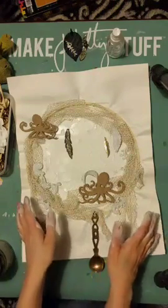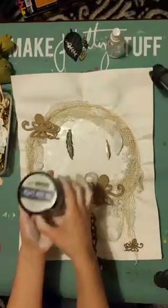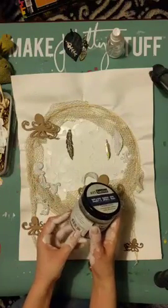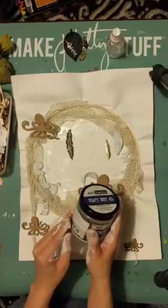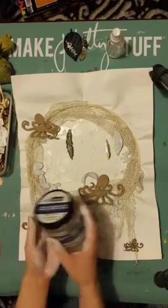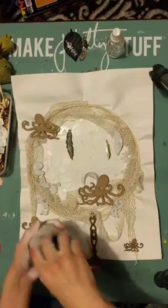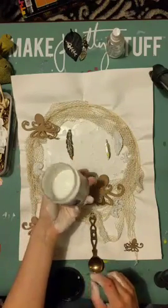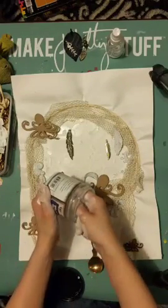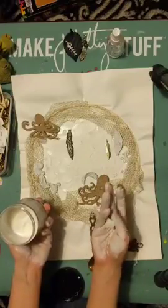Okay, so we need to glue these larger elements down in place, and for that I'm going to use a heavy body gel. Now if you've ever used gel medium, there are lots of different brands out there — that's the main difference, your branding, but also the weight of your gel. You can get it from really fluid to really solid. This heavy body gel is quite solid — it's like set jelly, but heavy set jelly. I'm going to pull some out here — just like heavy set jelly that wobbles around on your finger.